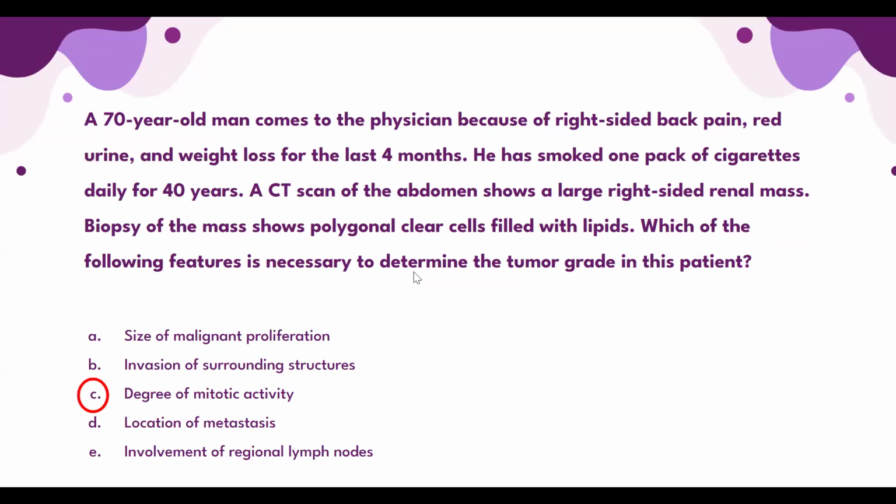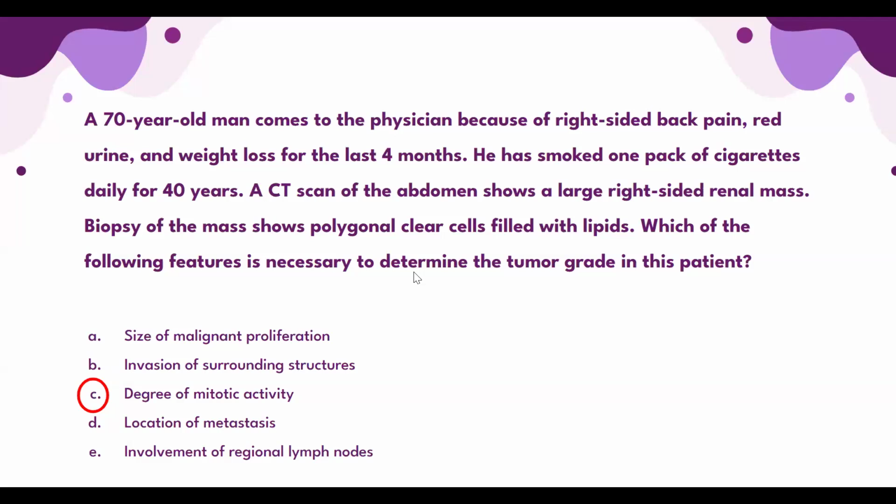So basically, they're talking about grading the tumor, right? Let's talk about what grade is in a tumor. Grade is basically how well differentiated the cells are. So if this was to occur in the kidneys, how close to the actual kidney cells do these tumor cells look? The more closely they resemble the actual organ cells, the more well differentiated they are, and that just means they're not that bad because they're very close in appearance to the actual organ, right?